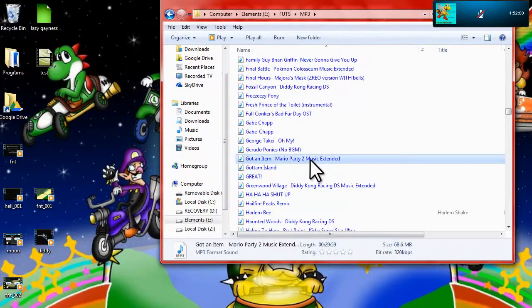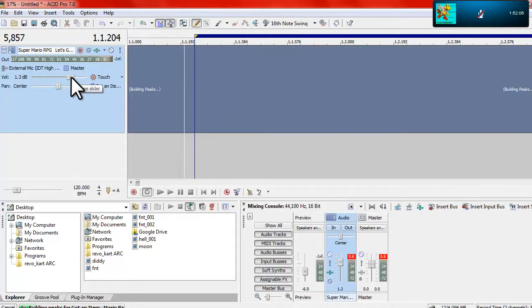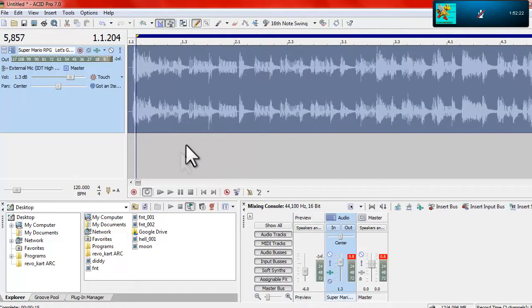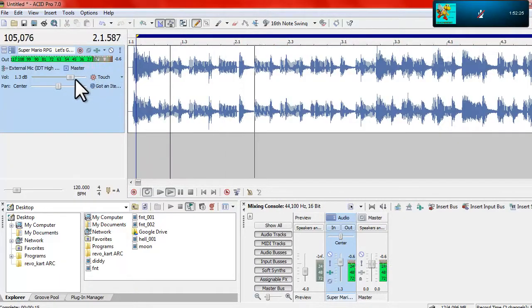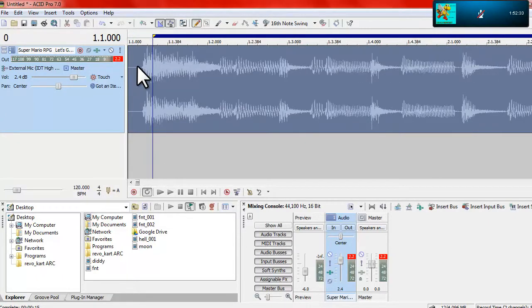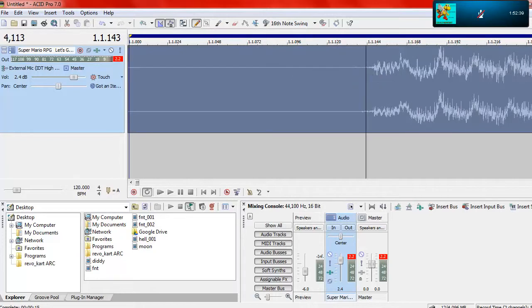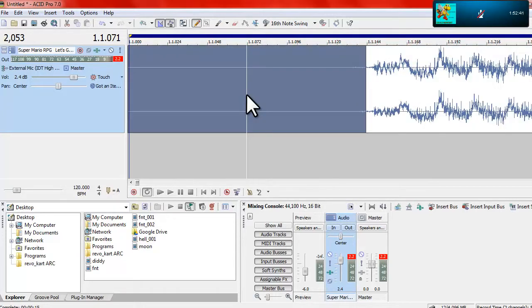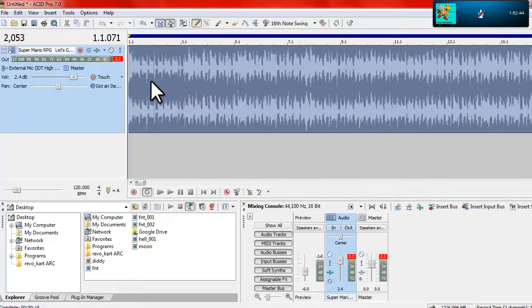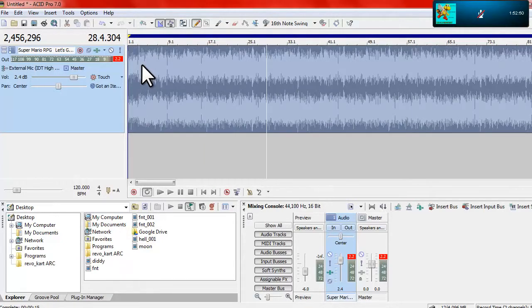Okay, so I'm going to use this song right here. Drop this in here. Let's check out the waveforms. Let me check this out. Okay, this looks good. Now you want to remove silence from the beginning. So let's go ahead and press the S key here and split this up and delete that chunk, and then drag this out of the beginning. Now let's go ahead and look for our loop points right here.